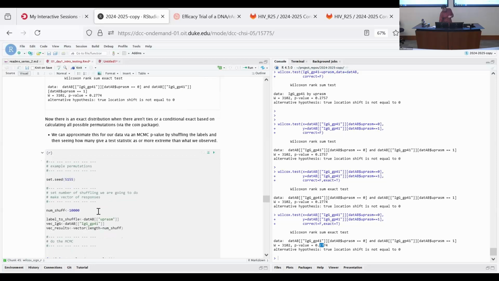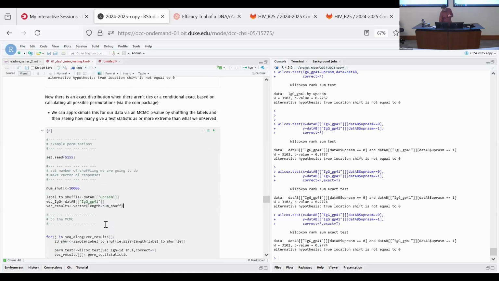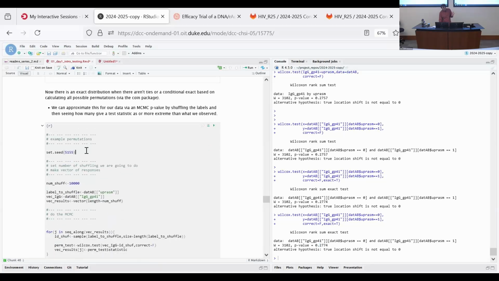So the way we can do this in R is I'm going to take this data set. So right here I have a seed set. So this is for when I shuffle, right? Because there's a random procedure here. We're shuffling them. So if you want, feel free to change that. We can see how different our results are.